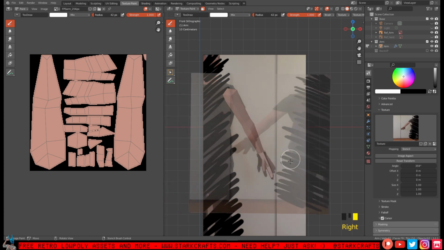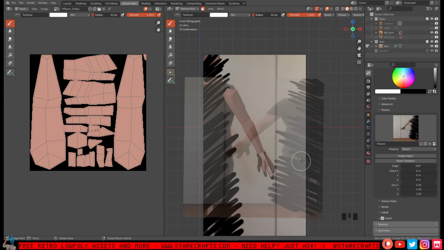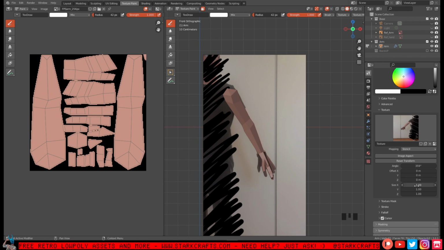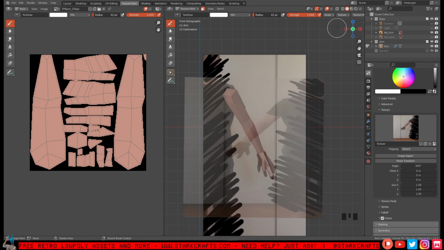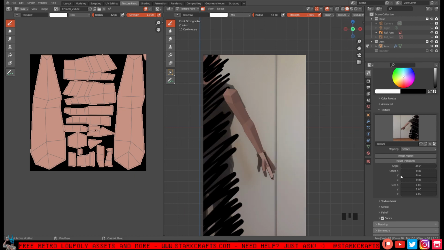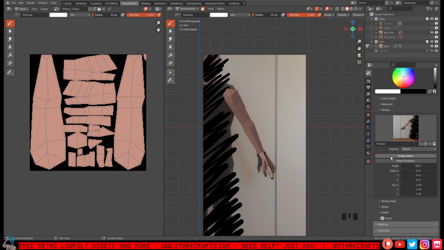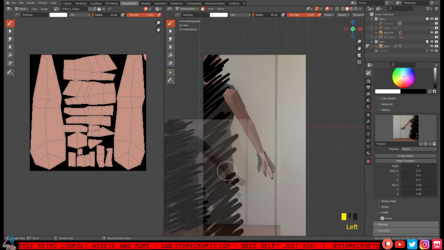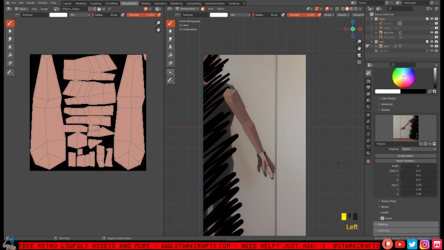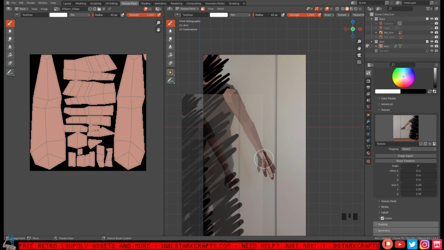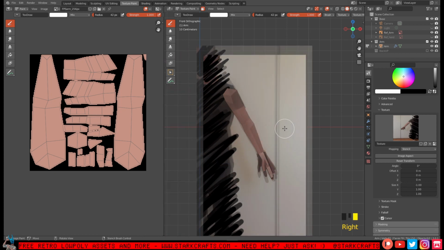And for example, it's here mirrored. So if I want to mirror it on the other side, I have here, up here, the X. I want to mirror it on the X-axis, so I have to put in here -1 instead of 1. Enter. Now it's mirrored. So image aspect and reset transform. Reset transform to switch back. And image aspect, so now the stencil has the same aspect as the reference image. Perfect.